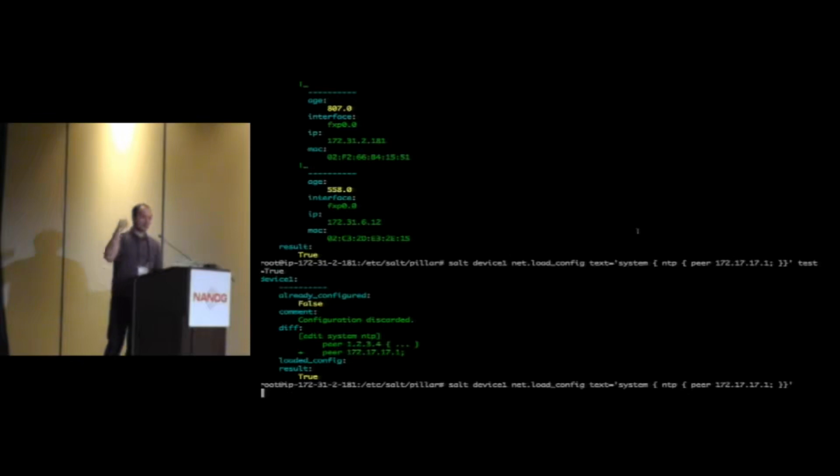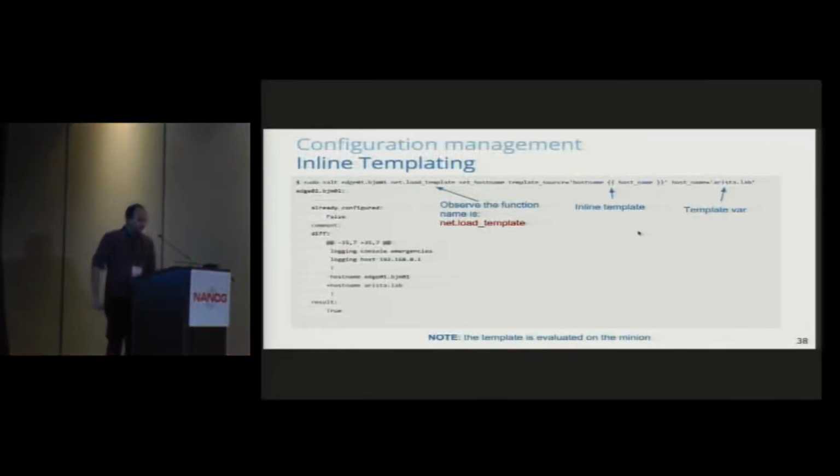Unfortunately, NAPALM does not support set format yet, only text. I'm trying to introduce it, but there's a bit of pushback. Okay. But loading static changes, it's fun, but it's not very helpful.